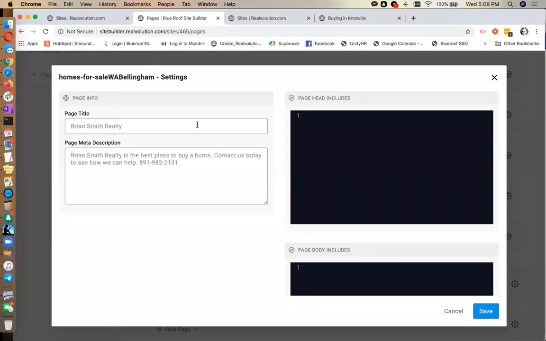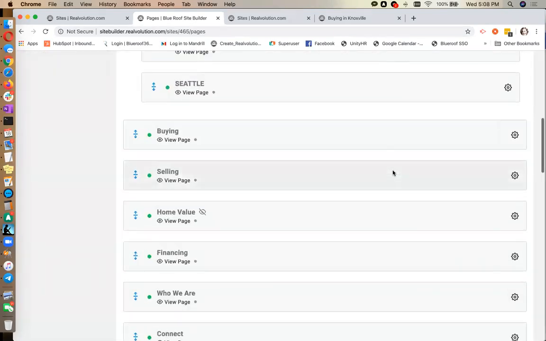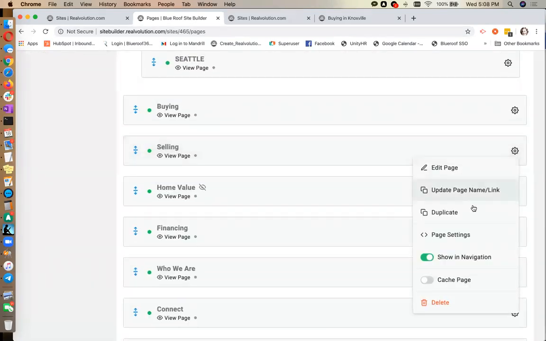From here, you can give each page a title and a meta tag. You can include a header, or you can include code in the header or in the body. And this code again would be something like if you have a chat widget or something similar to that, you might have a piece of code that you enter in from here. And those are your different page edit options.